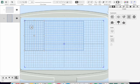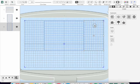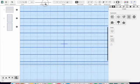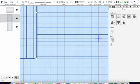I just tapped it with the mouse and dragged it. I'm hitting Command C and Command V for copy and paste, and I'm dragging. I just tap the mouse down and drag and move it to where I want. You can also use the arrow keys on your keyboard. And this one has to come up a little bit. And for those of you who don't see as well, you can zoom. I love my little zoom slider. A lot of people prefer to use those specifics. I tend to just zoom and move.